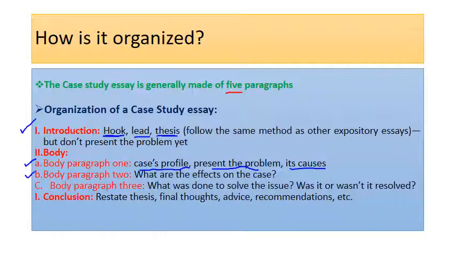Body paragraph 2, the effects. How did this online gaming addiction affect Samer? Or how did taking too many painkillers affect this housewife, etc.? Or how was the Litani River affected by the dumping of industrial wastes? Body paragraph 3, what was done about it? What was done to solve the issue, if anything? How did it end? How was it resolved?